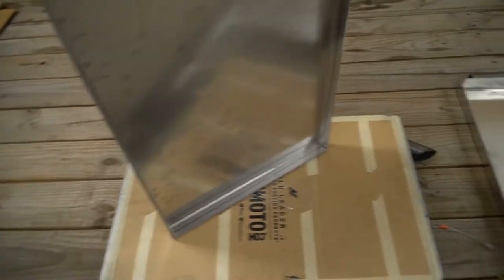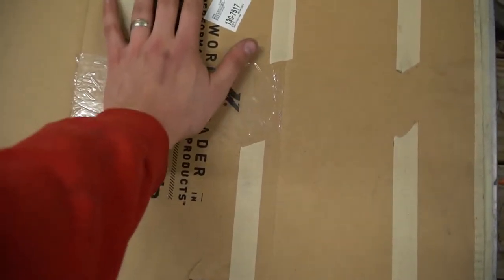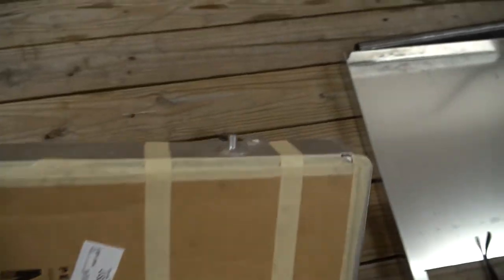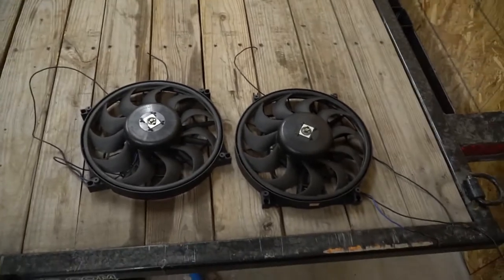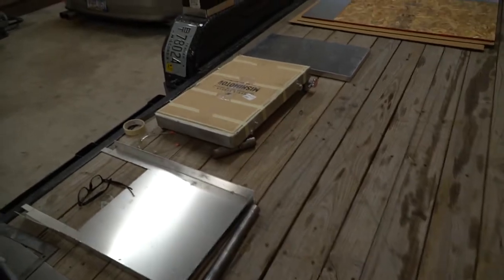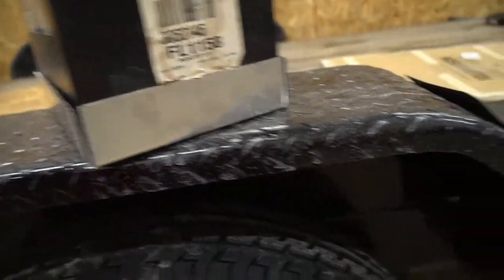Some of the piddly stuff I've been doing is working on making a radiator shroud, since there's nothing specifically made for this Coil Rad dual radiator setup. Big thank you to Coil Rad for their support. I got Derail fans — 4,500 CFM between the two — came in a nice little shroud, but the shroud doesn't work, it's too small for what I'm trying to do, so we're making our own. Here's a little battery box I just whipped up in my bender. I have a huge sheet of aluminum that I plan on doing tons of stuff with.